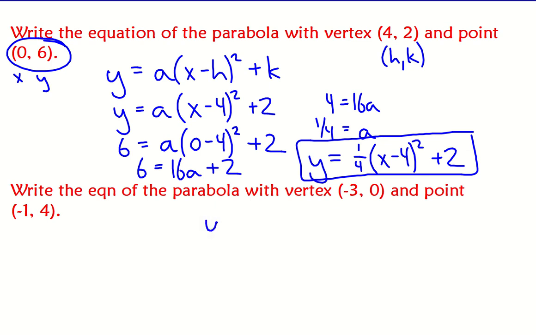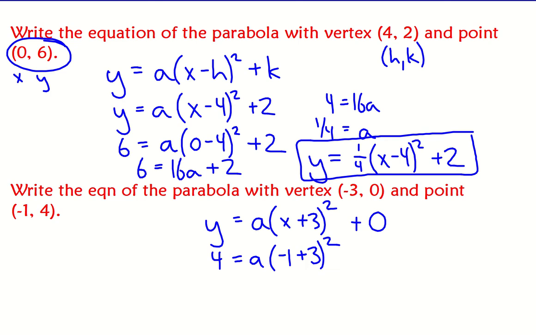We're going to go ahead and start by putting in the vertex. So y would equal a times (x plus 3) quantity squared plus 0. And you can see that since the y coordinate is 0, I don't actually need to write the plus 0. I kind of like to do that just to see the continuity in the form, but now after I've done that, I'll probably not go ahead and write plus 0 on all of them. I can go ahead and put in the point (negative 1, 4). So 4 is the y value of the point, and negative 1 was the x value of the point.